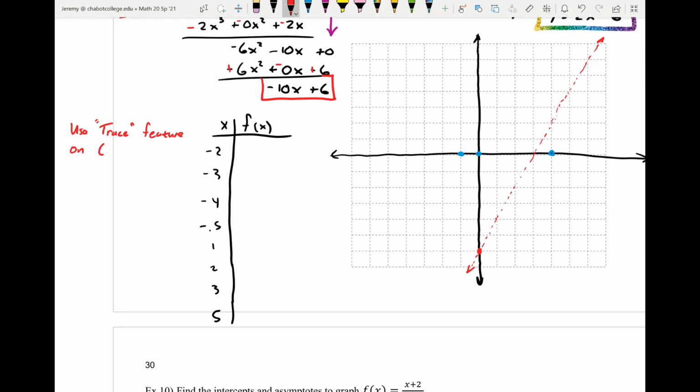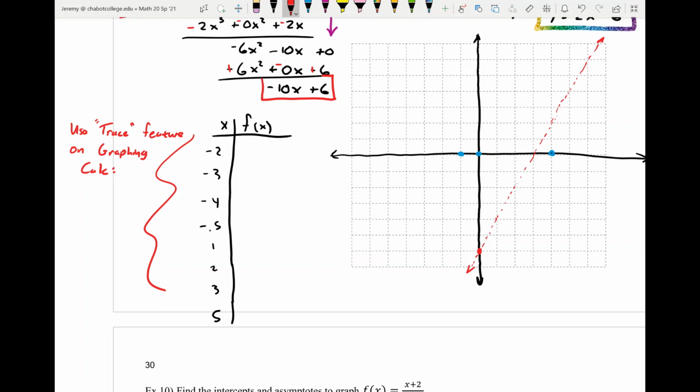On my graphing calculator. That's how I'm able to do all this really quickly. So we talked about this in a previous lecture. I showed you my calculator that I use. So this is a graphing calculator thing. If you have a calculator other than the TI-83 that I use, there are plenty of videos on YouTube. You can look up just trace feature of graphing calculator, and you'll find a million tutorials. But that's how I'm doing this real quickly.